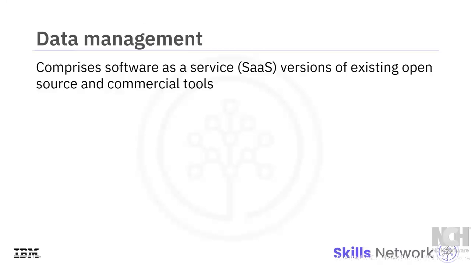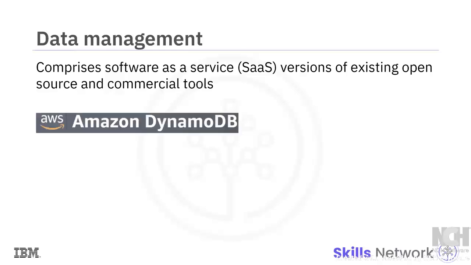Some proprietary tools are only available from a single cloud provider. One example of such a service is Amazon Web Services DynamoDB, which is a NoSQL database. It allows storage and retrieving data in a key value or a document store format. The most prominent document data structure is JSON.